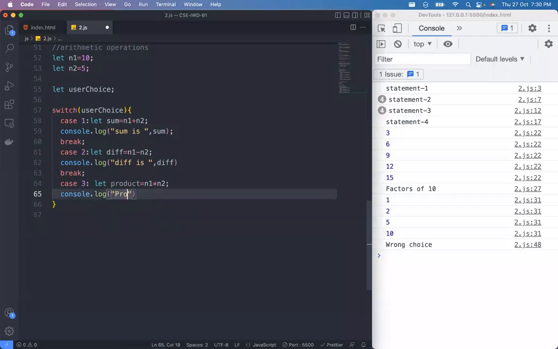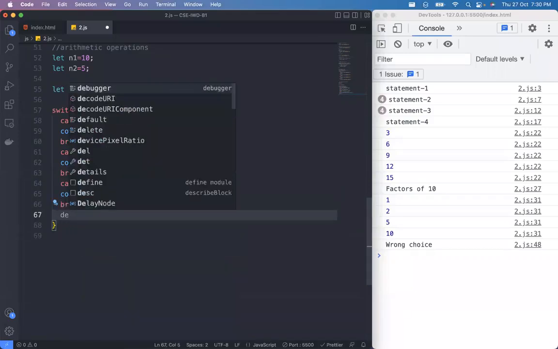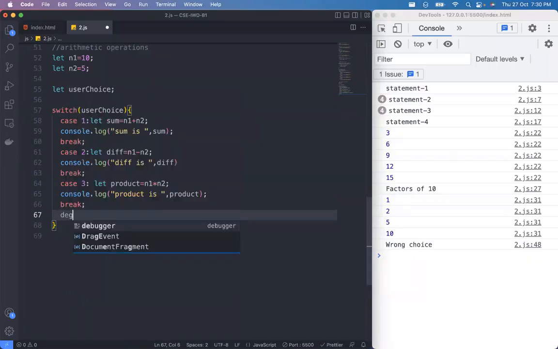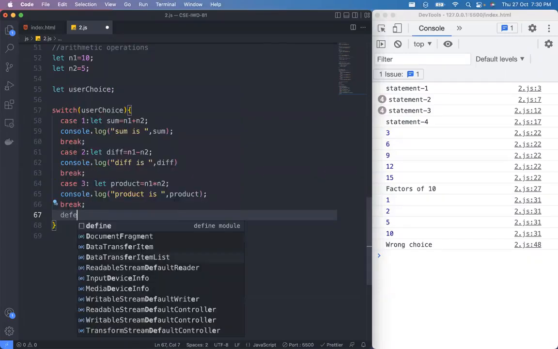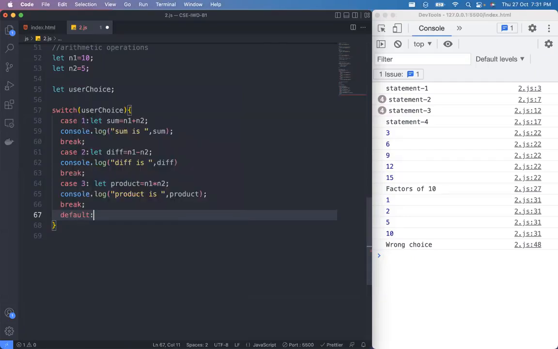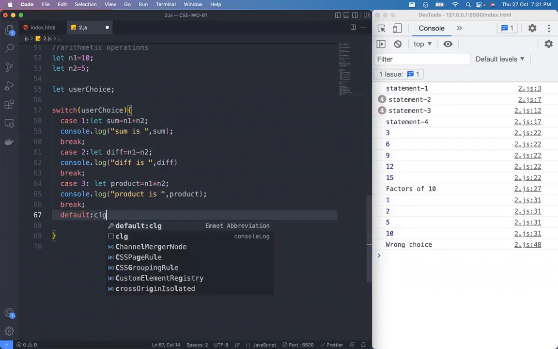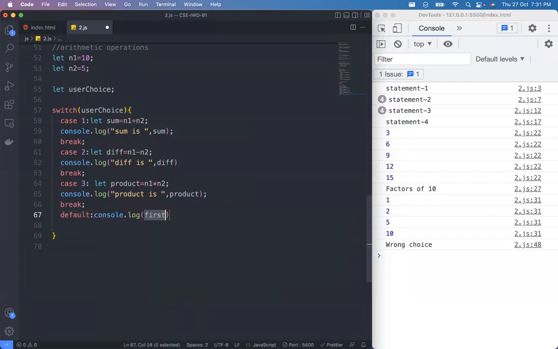So product is, product and break. As of now, I'm taking only these cases. After that, I will write the default case. Incorrect choice I have given here.